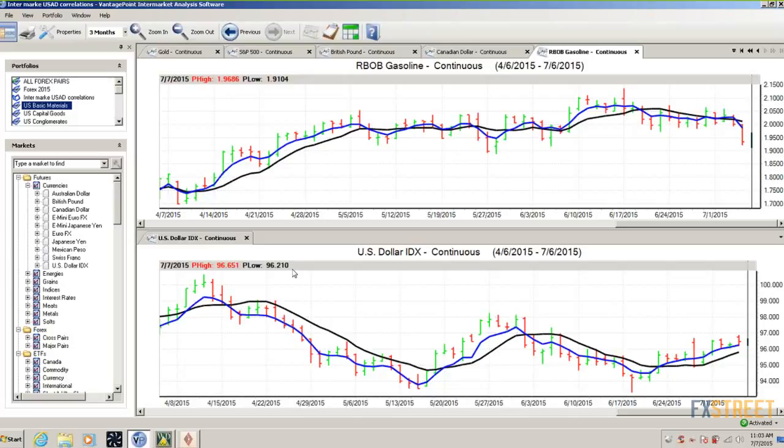We've got a busy morning here. We're going to try and keep this to around 45 minutes. I always tend to run long, but today I'm going to try and keep it a little shorter and a little tighter to really look at what's going on with these intermarket correlations.